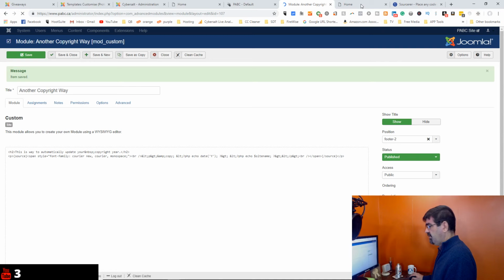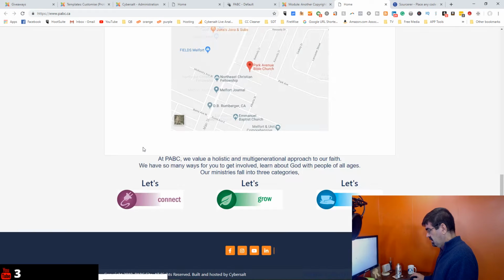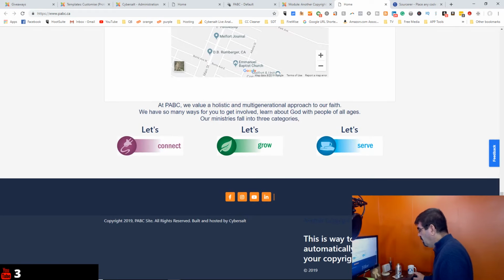And let's see if I've done everything correctly. Now down here we have the old copyright notice. Let's hit refresh. And as that refreshes, it did not show. Oh, there it is. It is there further down. Now we're going to have to do some formatting of this, remember? Because here we have it in very dark blue.